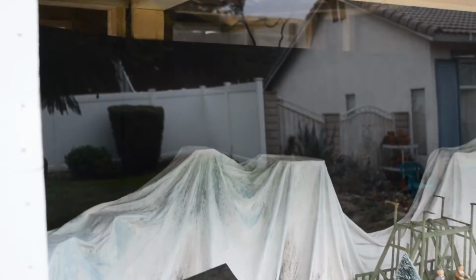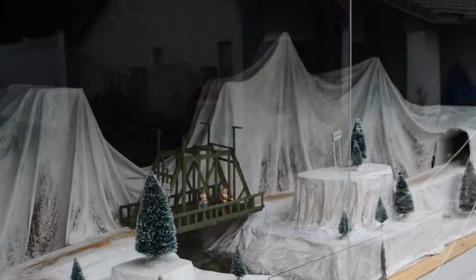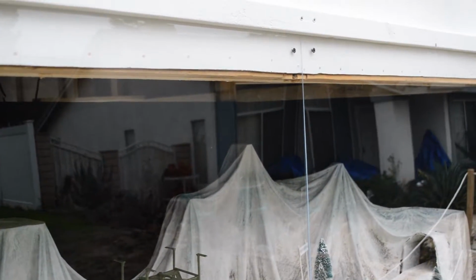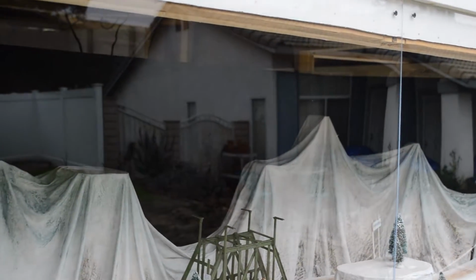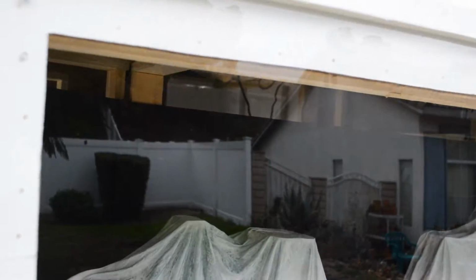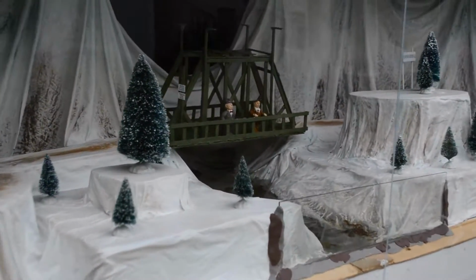And they're not warping or bending in the sun. And they've survived a couple rainstorms and heavy windstorms, and I haven't had any problems with them. They're working out great, and they don't really have any scratches. They're working out fine.